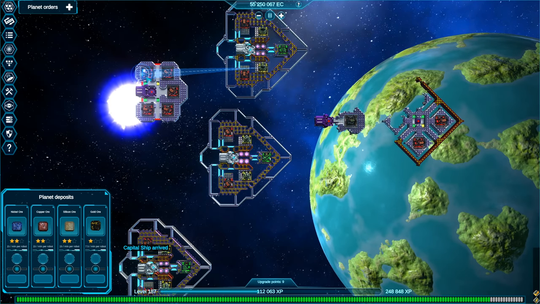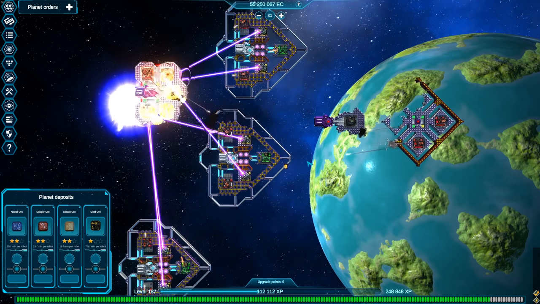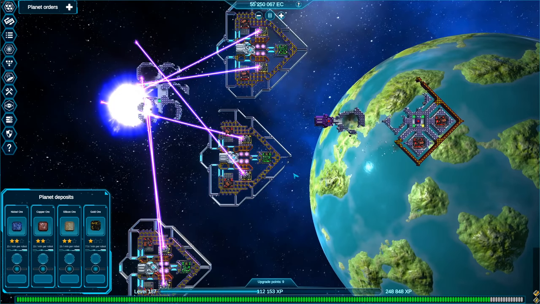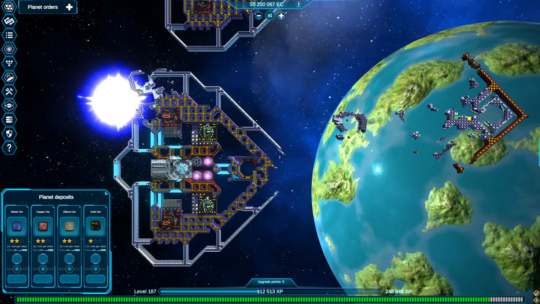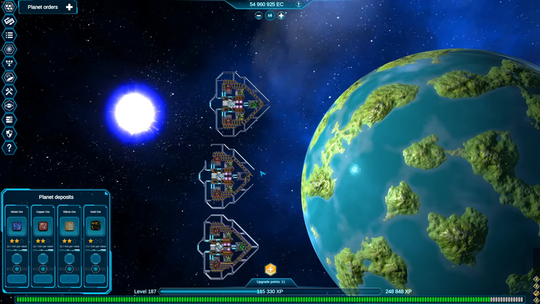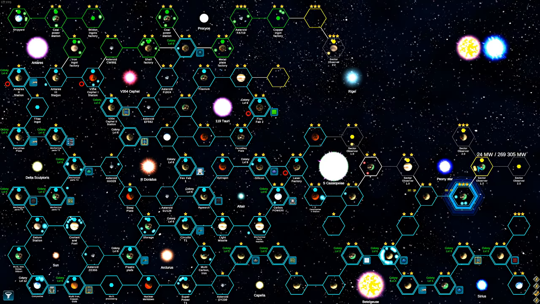Oh yeah, and more. Actually, you could just target the thing. Boom! Oh yeah. That never gets old. All right, so we definitely took a little bit of damage here, but nothing too bad. We still got 3 ships here. Let's go ahead and see how these work against yellow now.